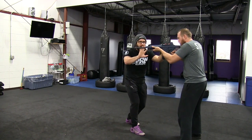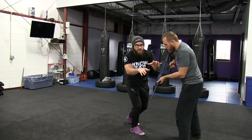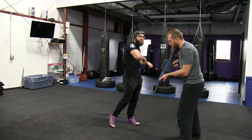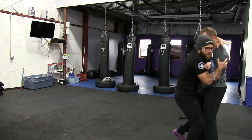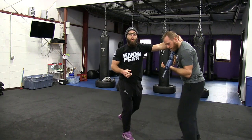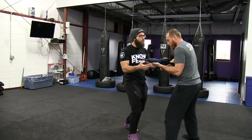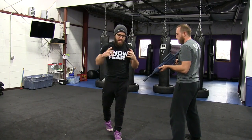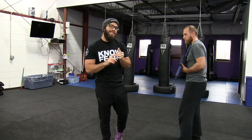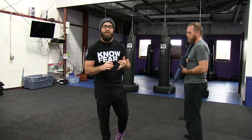Again, with any movement and miss in this, if I'm going to grab the gun and he simply pulls the front end down and gets it out of the way, I'm gonna miss that. He turns and jerks, I'm gonna miss that. But if I'm going for the entire body and I happen to encompass the gun in the process, or if I go for the gun and I wrap it up with big gross motor movement, I'm more likely to be able to control that. So our tackles, our wraps, these big gross motor movements, for the time we have students for, the situation and realities of the stress that they're gonna be going under in these types of situations, that's our go-to.